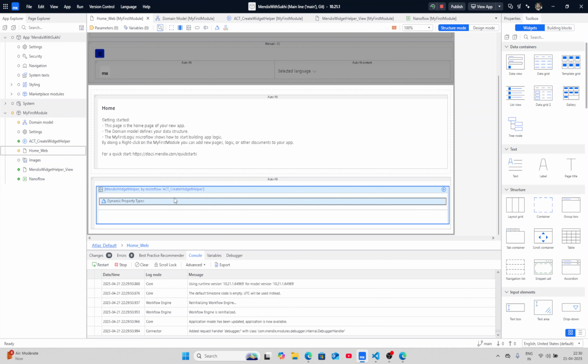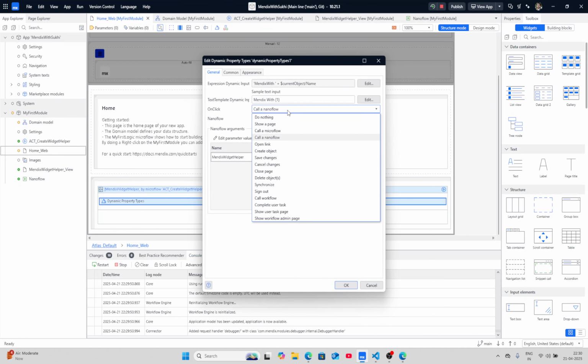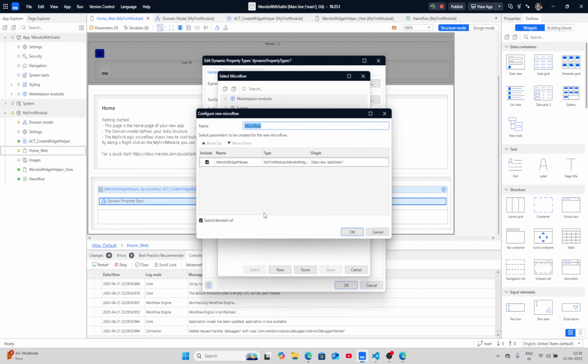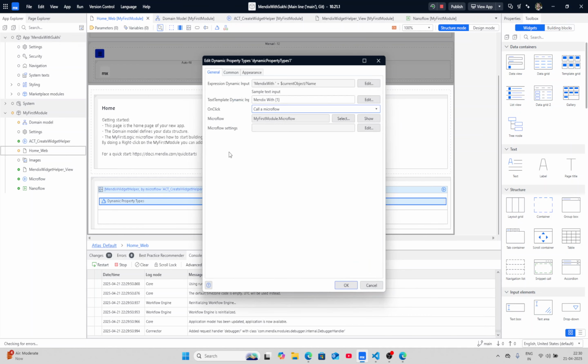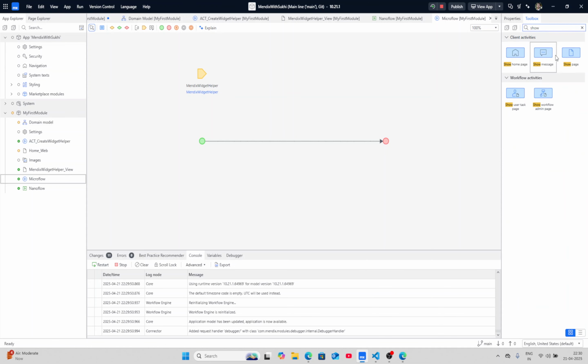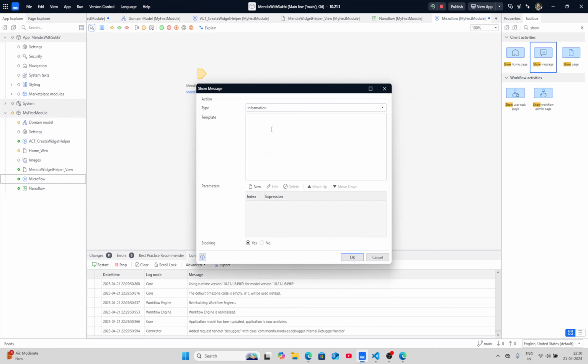So if you want to call a microflow, click on widget and select call a microflow and click on microflow. Click on show. So if you want to show a pop-up, show message activity and here you can write action microflow calling.